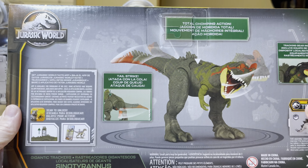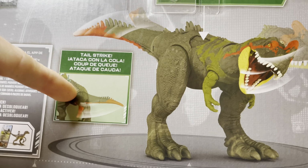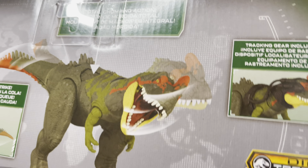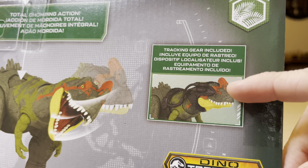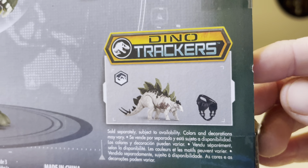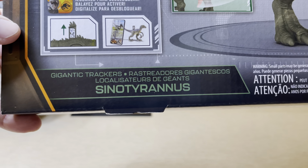So looking on the back of the packaging, here is where you can find the scanner code information, tail strike, and total chomping action, which I discovered is only to one side, as far as I'm aware. Here is the tracking gear included going on the dinosaur. I'd love to try this out on some other dinosaurs as well. Here is that stegosaurus that I'm still looking for. Have not come across in the wild yet, but I plan to eventually add that and review it if I can find it. Sinotyrannus gigantic trackers.